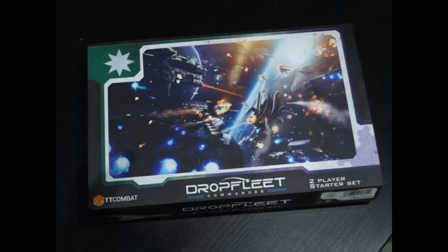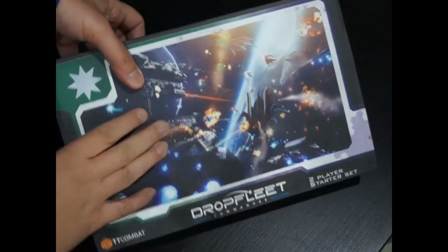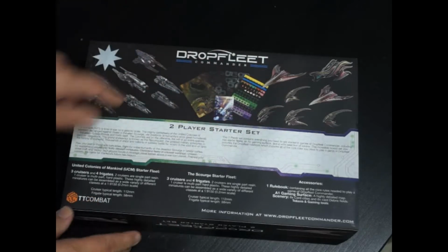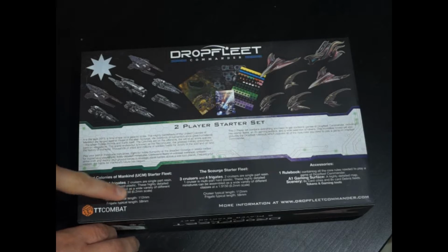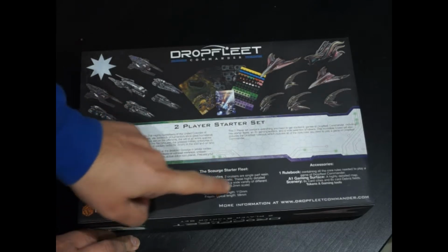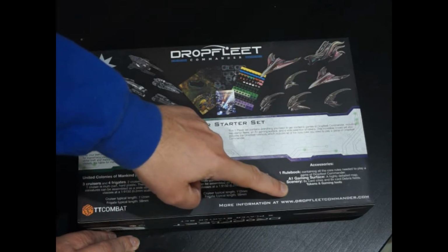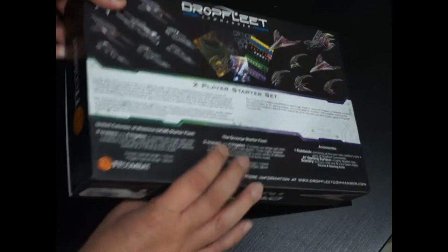Let's have a look at what's inside the box for Dropfleet Commander, the new two-player starter set. So we've got a bit in front. This is kind of what we're going to get inside. 3 cruisers, 4 frigates for the UCM, and then we're going to get a Scourge starter, and then some accessories: a rule book, a gaming surface, and some card scenery, and some tokens and gaming bits and pieces. So let's have a look now.